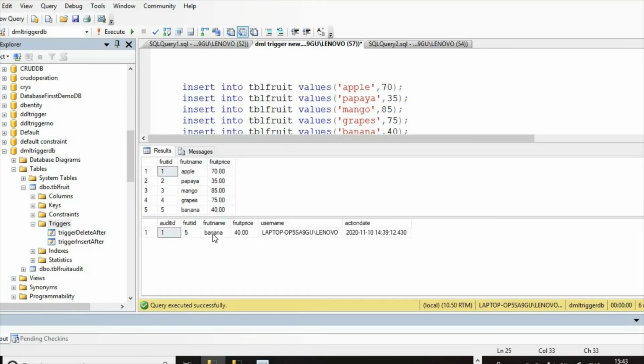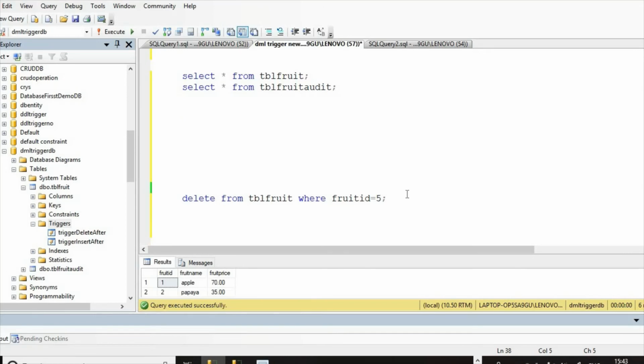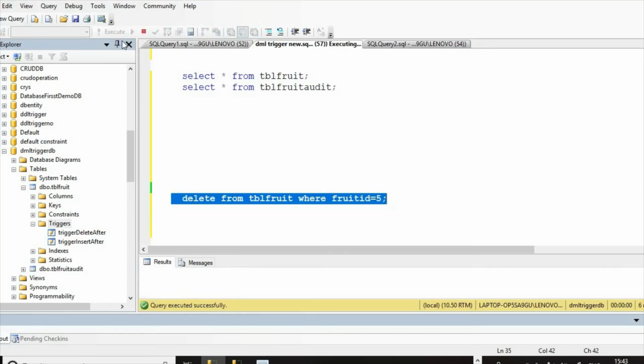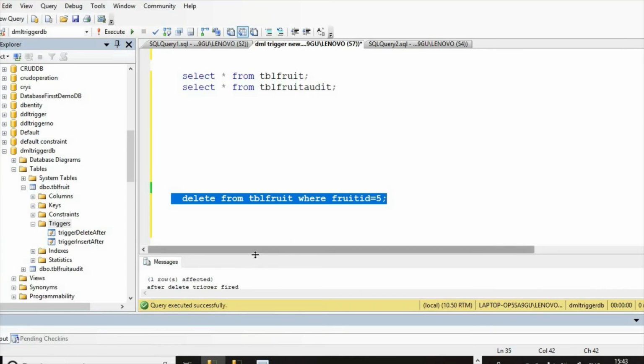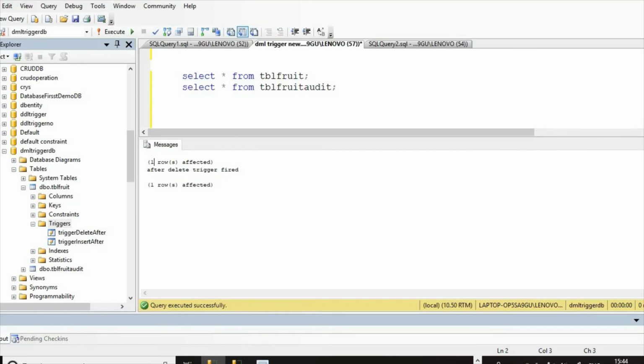If we delete this banana, delete from TBL fruit where fruit id is equal to 5. One row affected, after delete trigger fired, one row affected. So here it is deleted from TBL fruit. After delete trigger fired and one row affected.